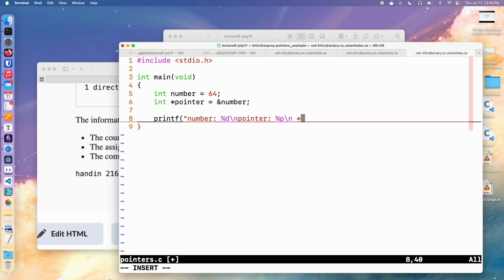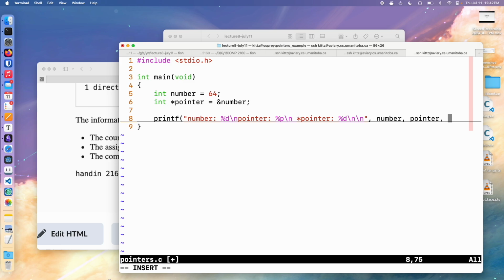I'll explain this syntax in a moment. So we're printing out the number, the memory address that is stored in pointer, and then some third thing.